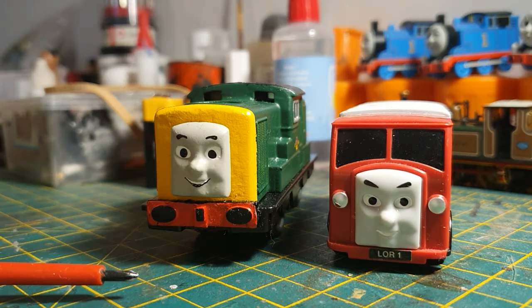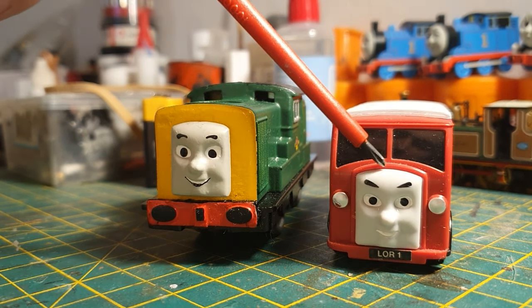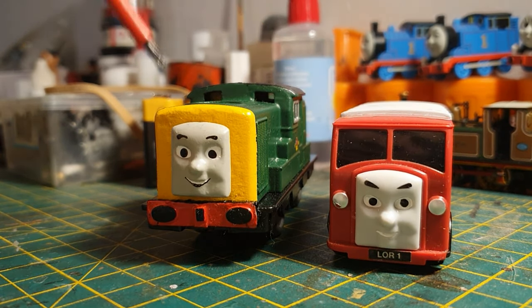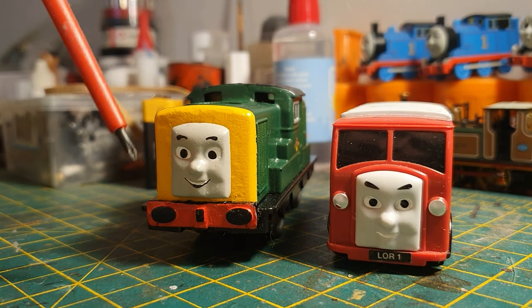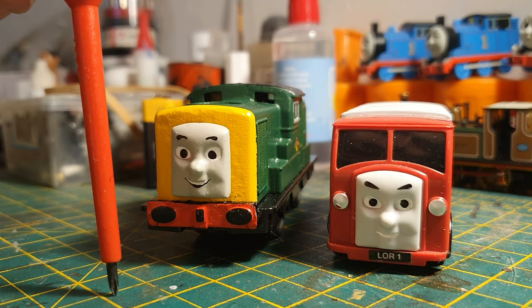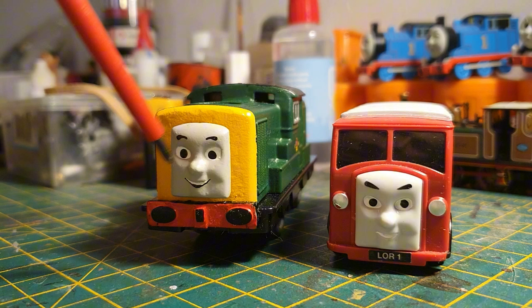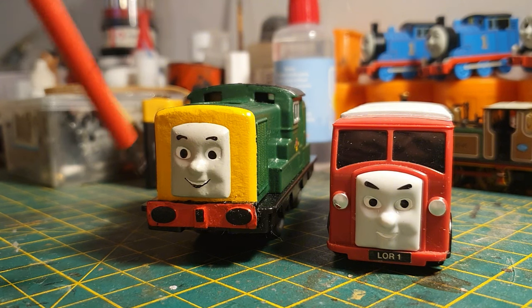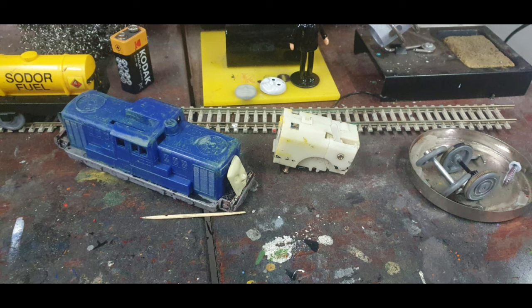The face is casted from a Tomy Lorry 1, as I've done the Ertl method, where the lorries and Derek share the same face, because that's probably what they do in this series anyway. Like, look at Derek next to the horrid lorries. It's the same face, just differently painted. But yeah, I casted the face, I stripped the paint. Here it is in its component parts.